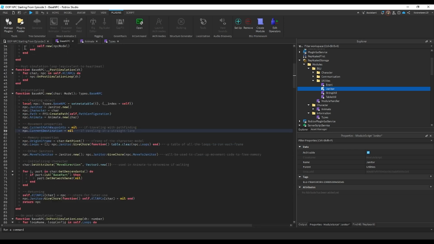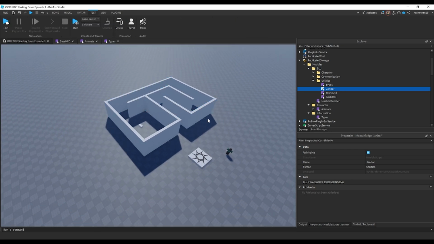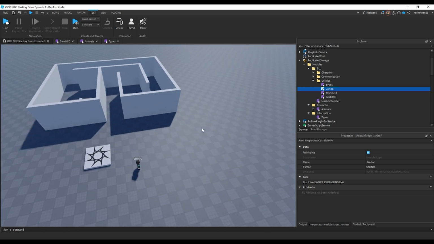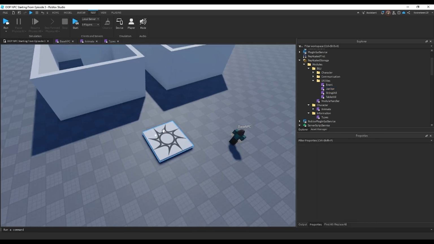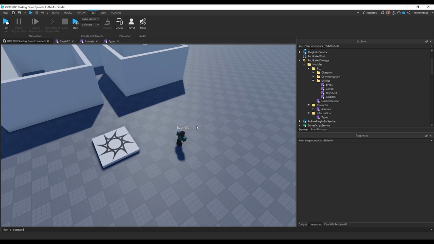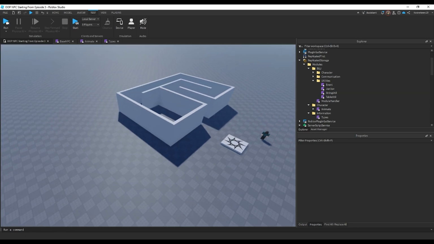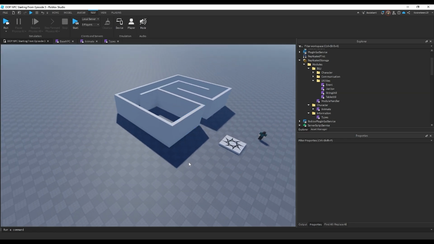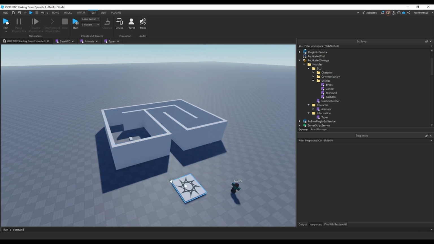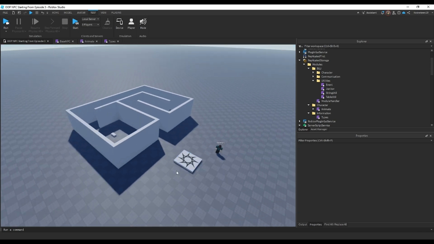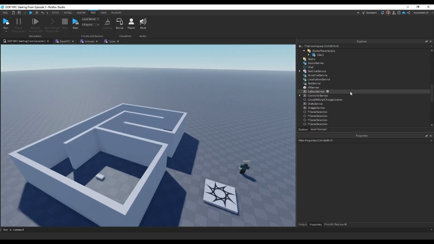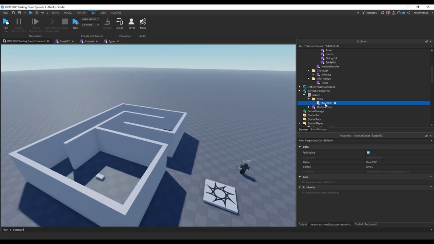So now we're going to get back to actually adding more stuff. The next thing we're going to add is some basic functionality for checking if parts are in sight, which we're going to use to check if a player is in sight. And then potentially, we're also going to set up a detection loop, which will essentially repeatedly check if there are any players in sight, and we can use that information later when we create an aggressive NPC that'll inherit from this module.